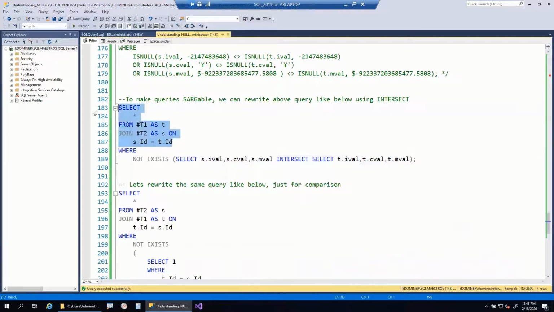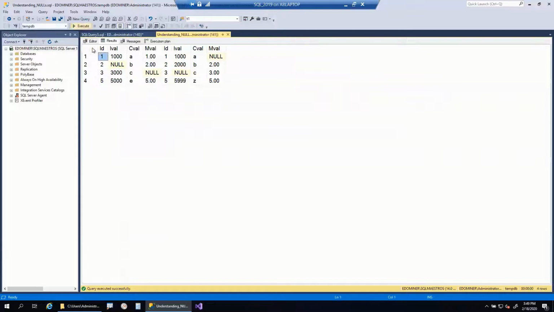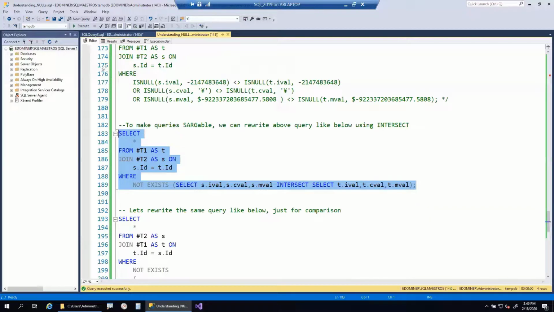We have joined the tables, and just by using the NOT EXISTS operator, we are able to find all the records that don't match in both the tables. If you look, we have not got row number 4 because row number 4 is the same in both the tables, and other than row number 4 we have got all the other 4 rows. So we have made our queries very simple by taking advantage of INTERSECT.